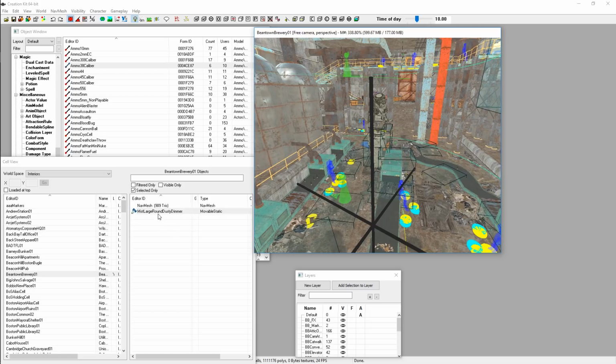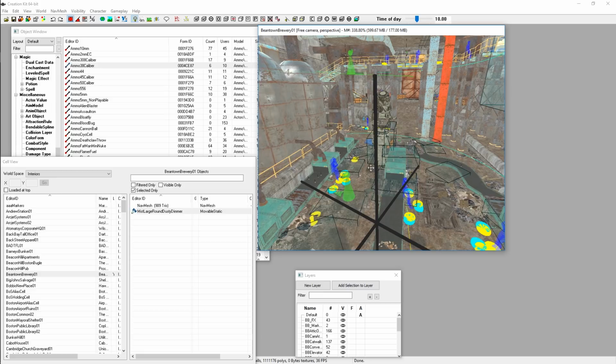There are a lot of these things called mist. They're called mist of some sort, and essentially they give the appearance of dust in the air in the game, and Bethesda likes to use them heavily. And when you are playing around in cells, you'll often find you're clicking on those instead. So having this set to Selected Only is great when you're trying to find your way around here.